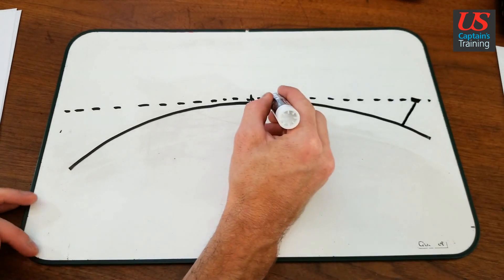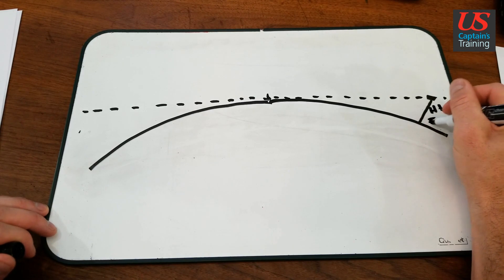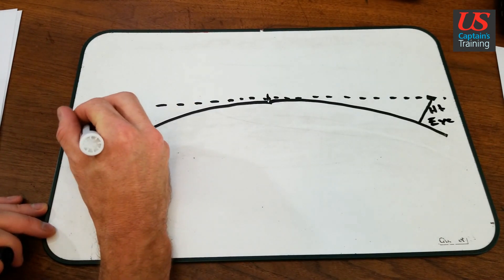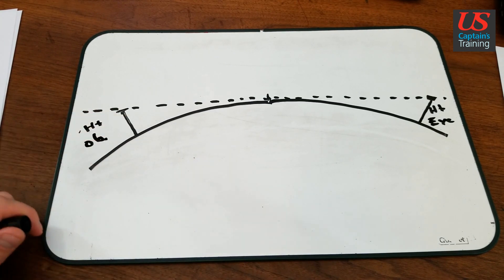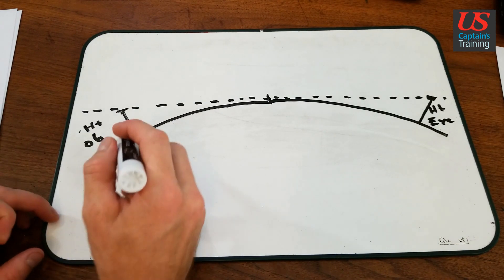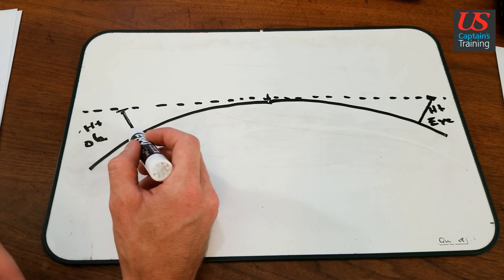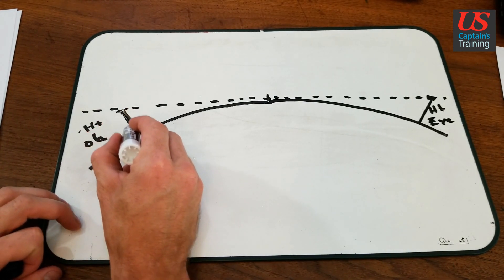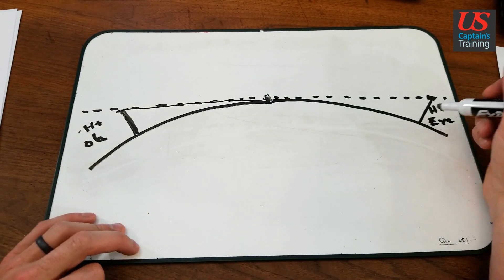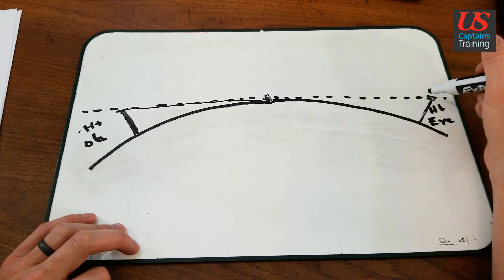If you're over here on the earth, how tall do you have to be to see over that horizon? That's what we're looking at here. We call this the height of the eye, and over here this is the height of the object. We need to know both the height of the eye and the height of the object, because each one can see so far to the horizon. If the height of that object is a light — like a lighthouse or a masthead light on a ship — how high is that, and based on that height it can be seen so far until the curvature of the earth gets in the way.